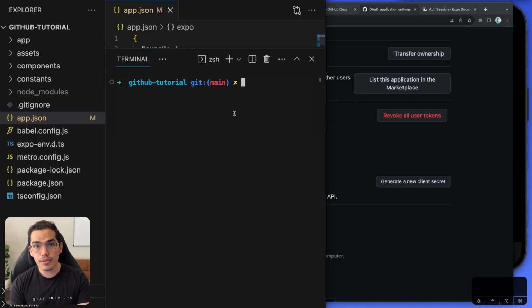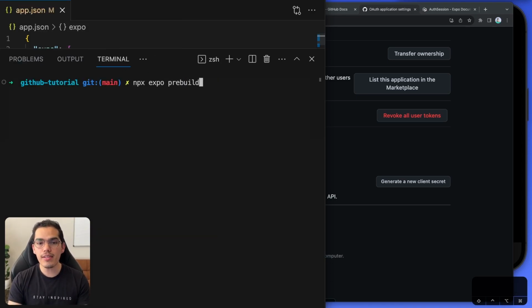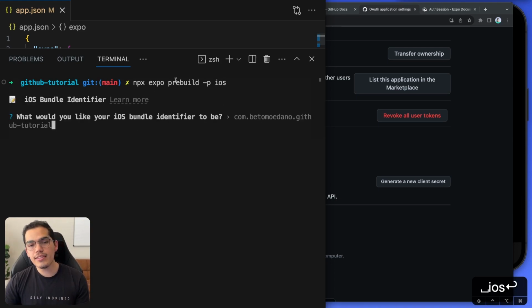terminal and build this application for iOS. How you can build an application using Expo, the way we do that is pre-building. So I'm going to say npx expo prebuild. And because I'm just going to be testing on iOS, I can select the platform by passing the flag -p and then say just iOS and hit enter. Okay. And what this is going to do is create an iOS folder for this application that is going to contain the native code for the project on iOS specific.